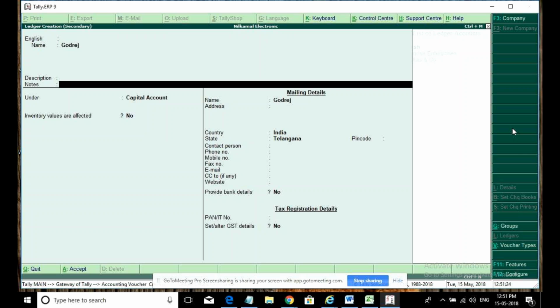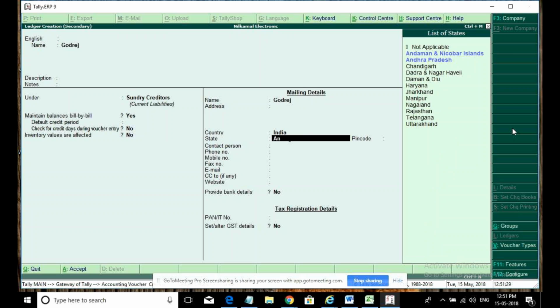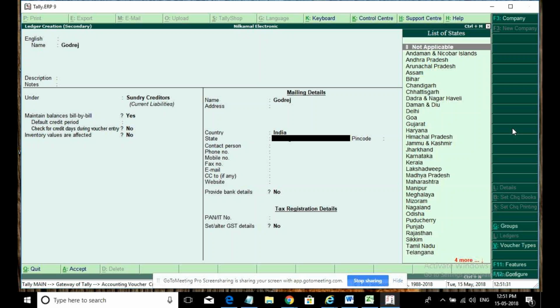Creditor. We change the state to Karnataka, and we need the GST number of Karnataka also.